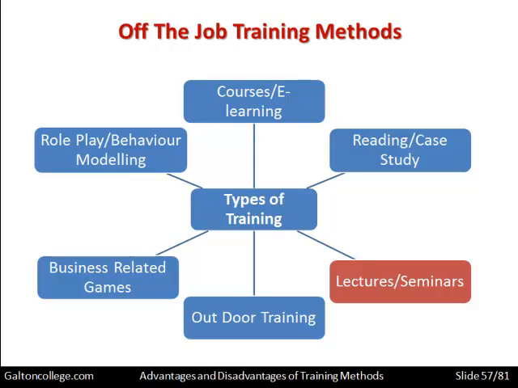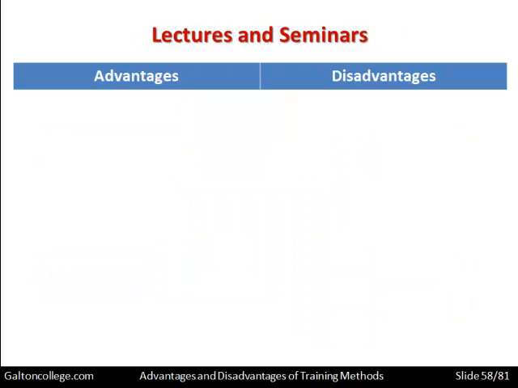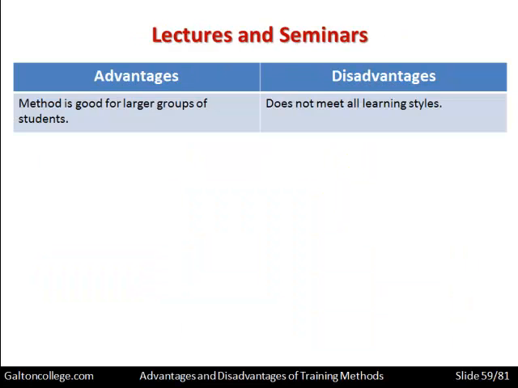Now, lectures and seminars as training tools. Well, it's good for a large group of students. Lectures and seminars are good for large groups where it's one-to-many. It's a lecturer speaking to 50 students. Well, that's efficient. It could be a lecturer talking to 100 students. That's efficient. One-to-one might be seen as very inefficient, although it may have better quality outcomes for the one person who's affected.